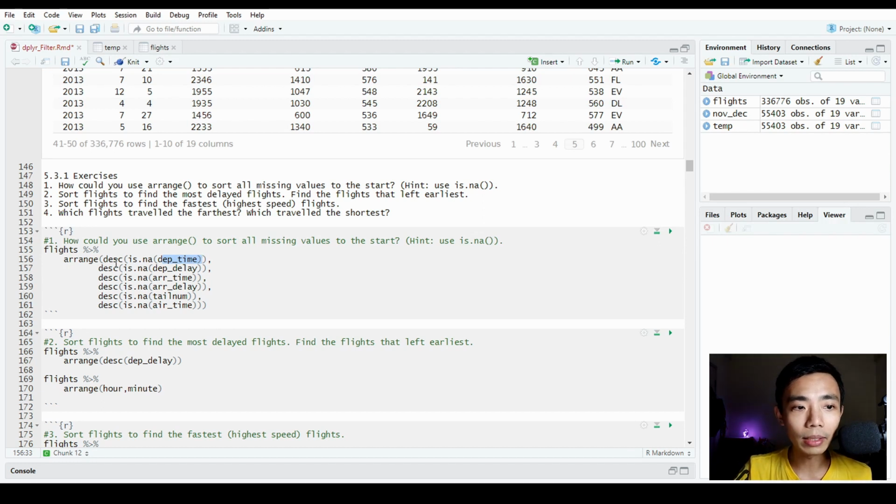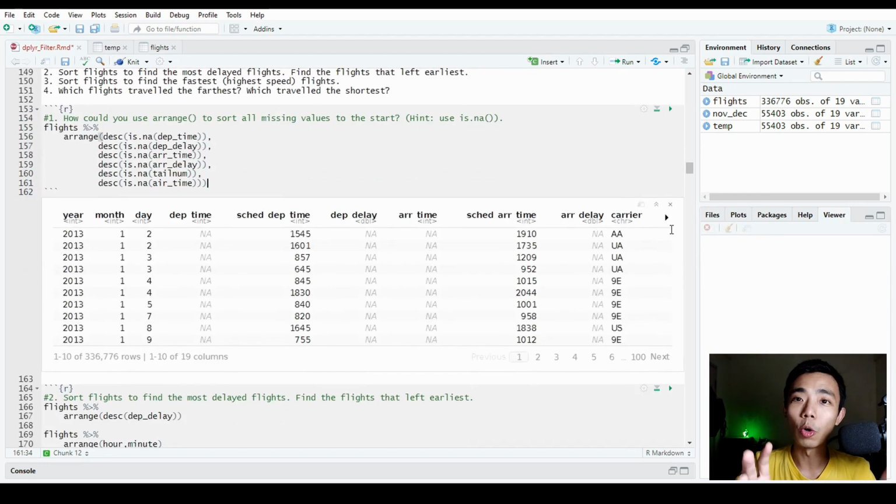Since you are descending in true and false, which is 1 and 0, you arrange 1 and then 0. We want the true first and then the false. So it will arrange the departure time based on the NA, and then the departure delay, and so on. It will arrange like this based on the code here.